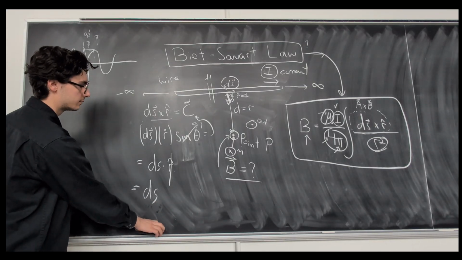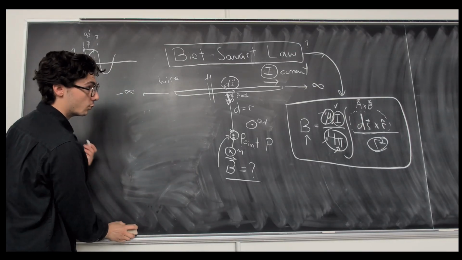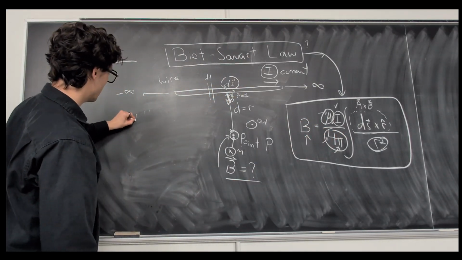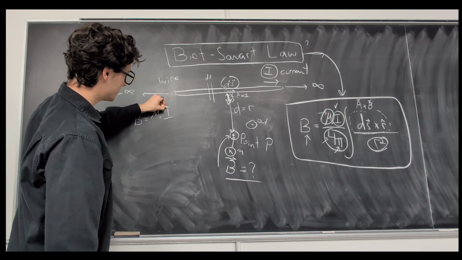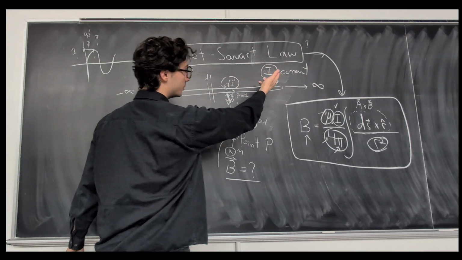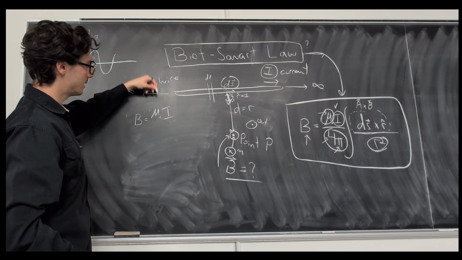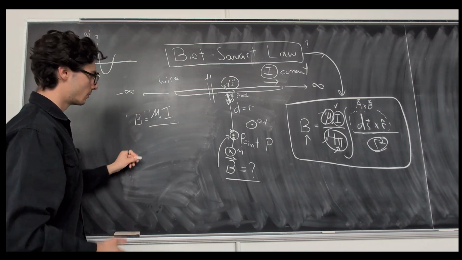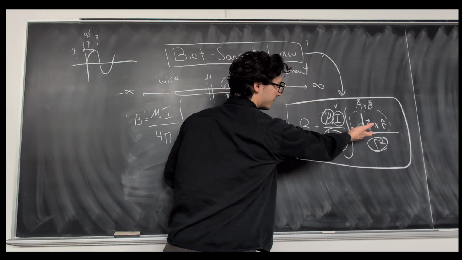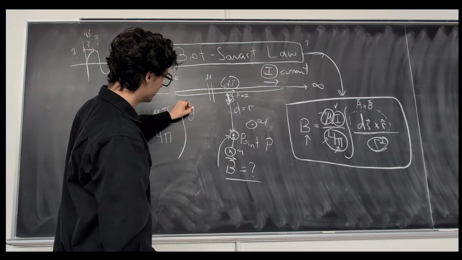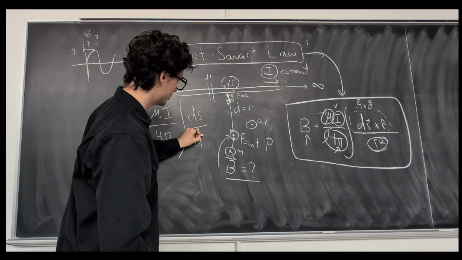Maybe that was a little crazy. Take a look at it. I might erase it here so I can save some room and do some calculations. But what that means is we can simplify this equation now. We have B equals, I'm going to rewrite everything. Mu naught is a constant. We are normally given this. I is not a constant, but it is given to us here as a letter. So I'm just going to put the letter there. If they give you a number, let's say 1 amp, 2 amps, 1 milliamp, plug that in there and convert the units. 4 pi, we have the integral. We keep the integral. I just calculated that ds cross r hat is equal to exactly ds. On the bottom here, we have r squared, which we said is d, so I'm going to just do d squared.